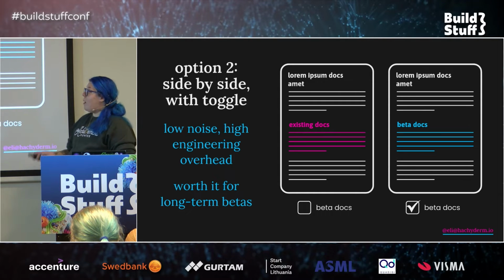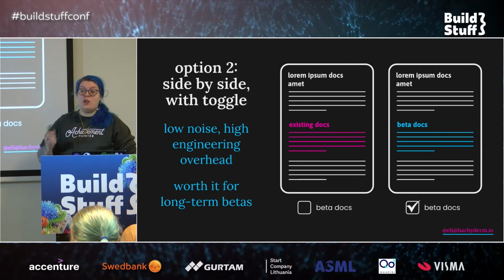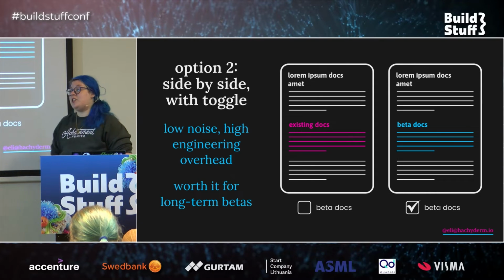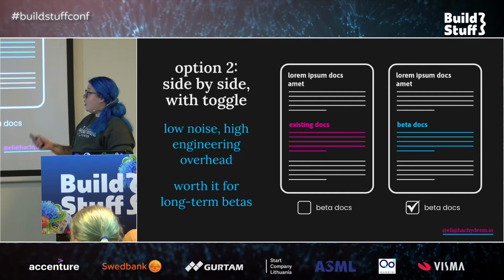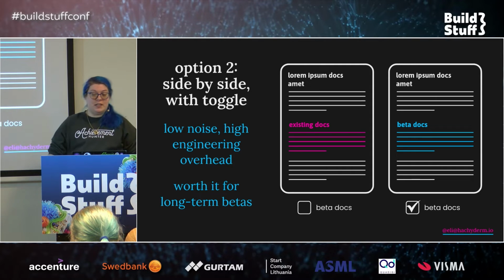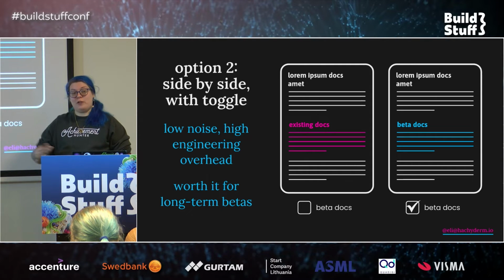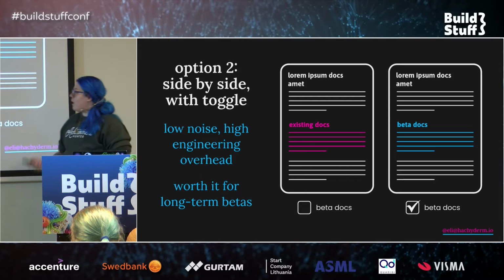It's clear about what you're looking at, because if you add a banner that says, this is for the beta, and you make that clear also in the text of your documentation, it is clear, it is complete, and ideally it's also correct. So this is a nice way of fulfilling all three of those responsibilities that your documentation has, even when you're trying to document two things at once.